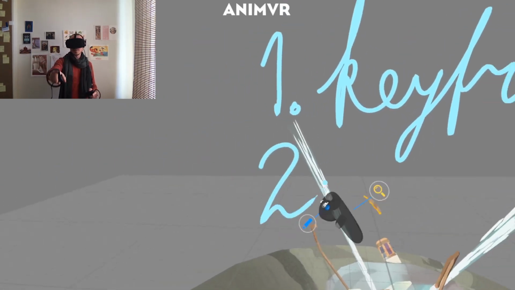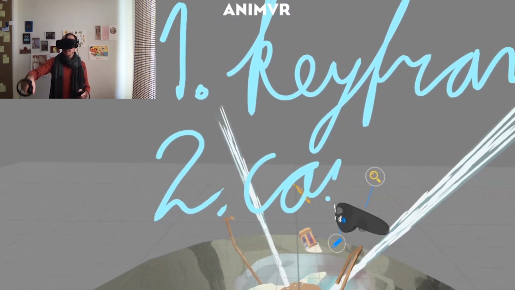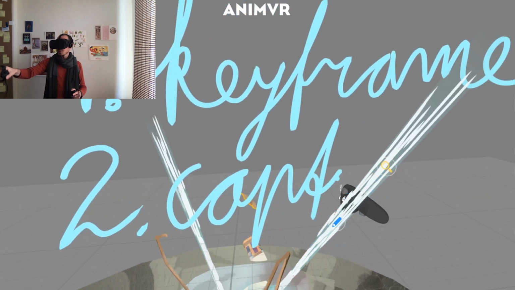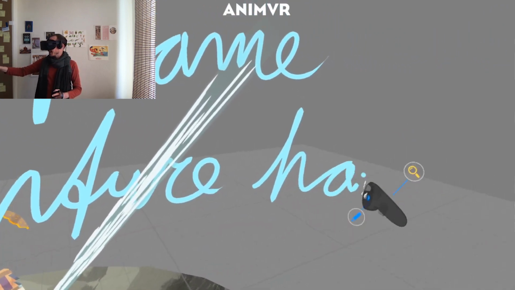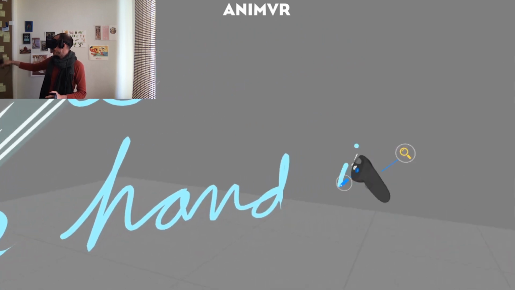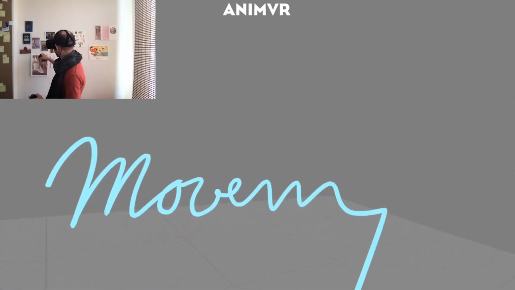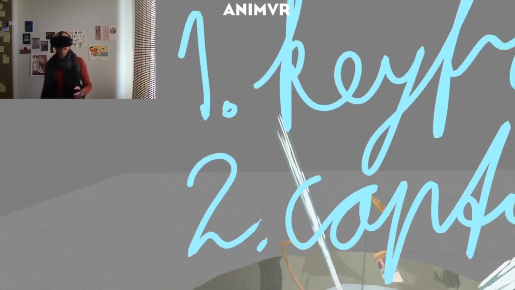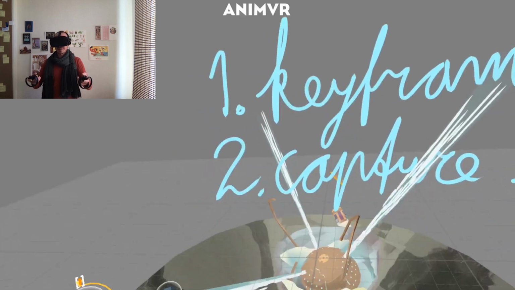And number two is to capture. That's what will happen with the capturing of the hand movement, probably.